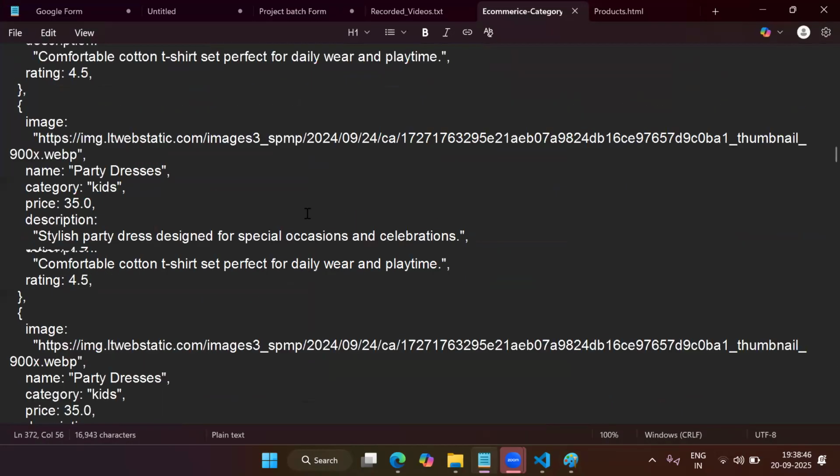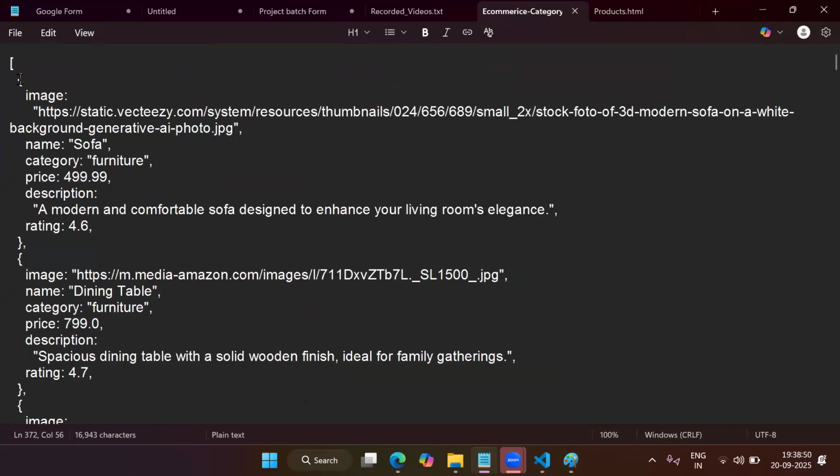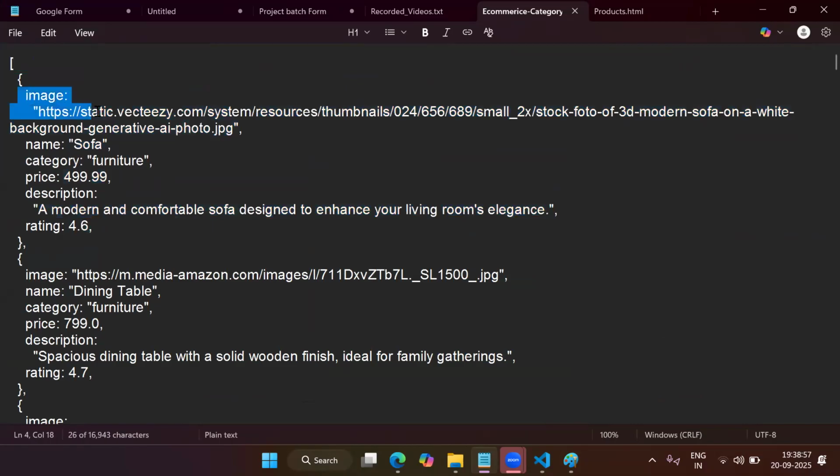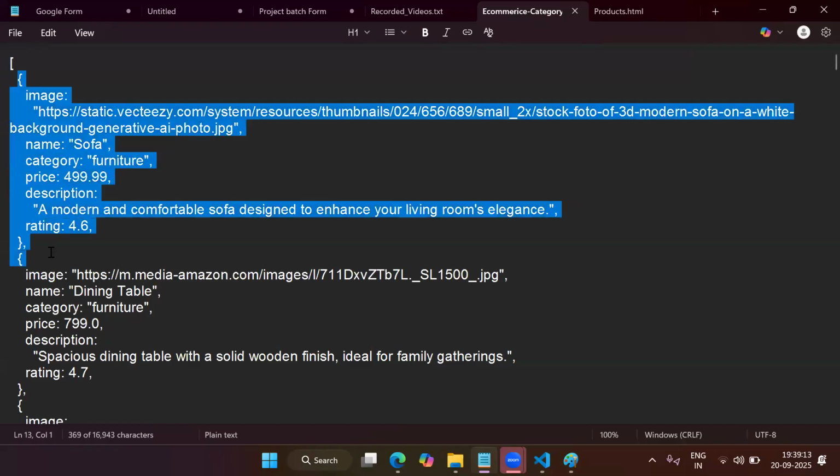Every product's information I am describing in the form of an object. Every product has an image, a name, a category, a price, a description and a rating. Like this, I am maintaining more than 40 products here.